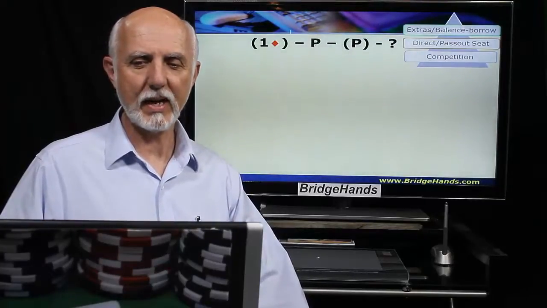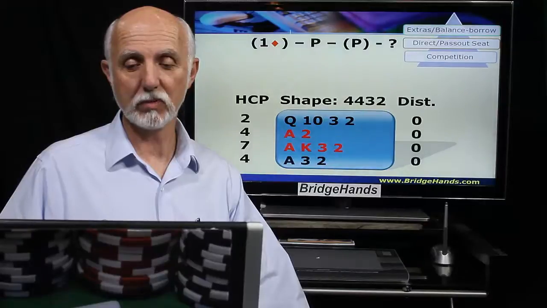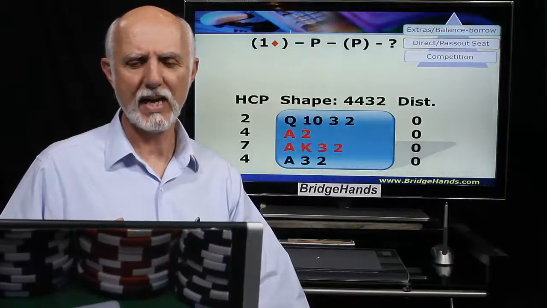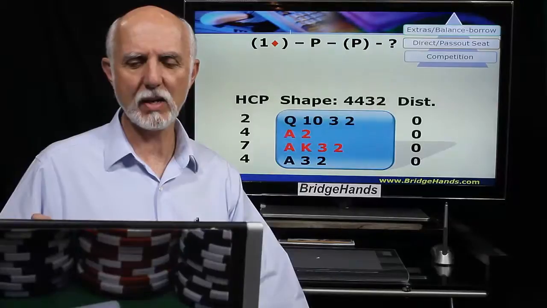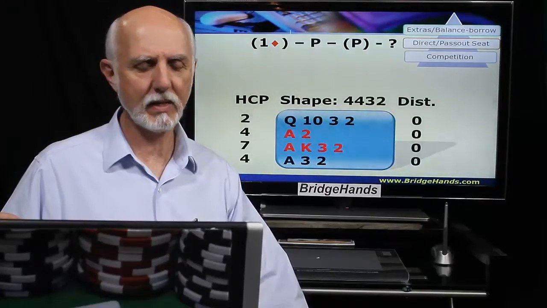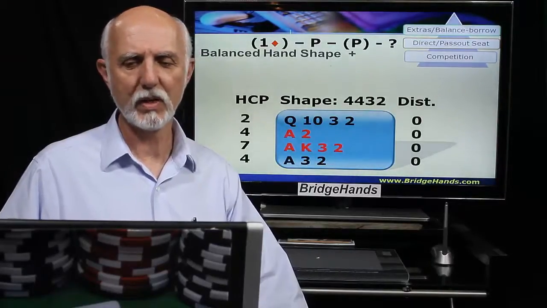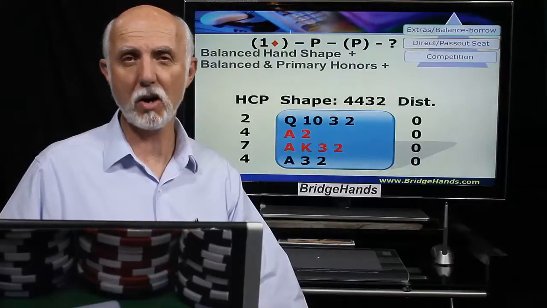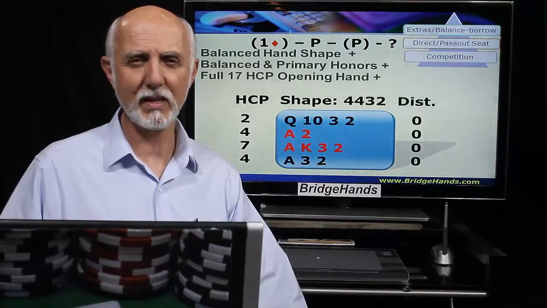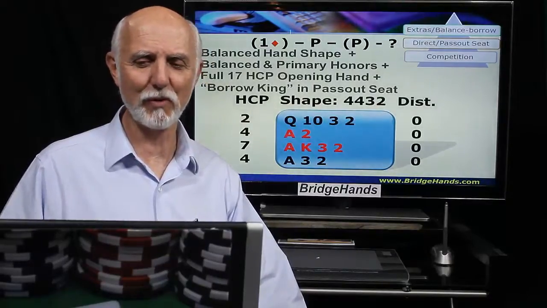Next hand then, let's take a look at a 1 diamond pass, and we have a 4-4-3-2. Nice points here. Look at them right off the bat. We have 4 in diamonds, 4 in clubs, 3 in hearts, and another 2. So queen, 10, 4th in spades, ace, double 10 in hearts, ace, king, 4 times in diamonds, and ace 3 times in clubs. So we have a very balanced hand. We have nice shape in this hand. We have a lot of primary honors here, don't we? So that's got to be a plus. We have a full 17 high card point opener, all by our lonesome, even though we're in the pass out seat. And if we were to borrow a king in the pass out seat, that's 17 and some more, isn't it? Up to about 20 points is what it values when we borrow that virtual king from our partner.